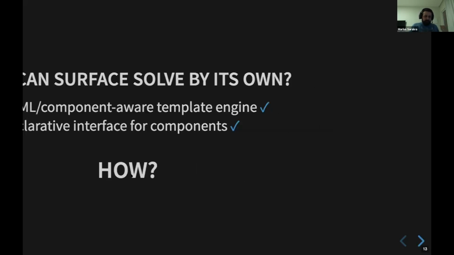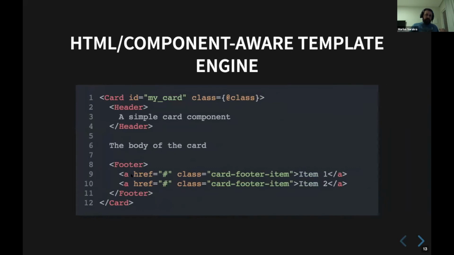So the first thing was about the template engine. To create a new template engine, I need to define a new language for the template. And since I had some experience already with React, I thought it would be a good idea to bring that model, which was, in my opinion, a very successful model, at least from the point of view of the template, but not only React.